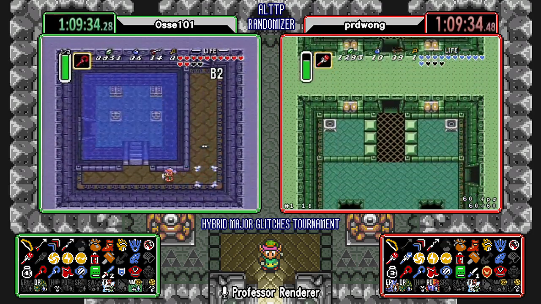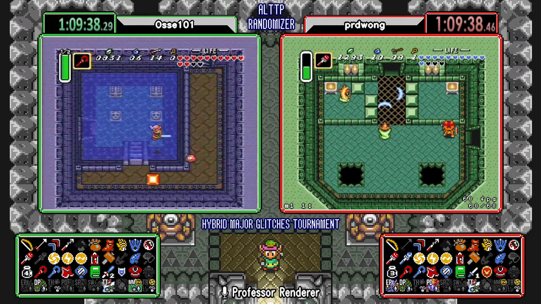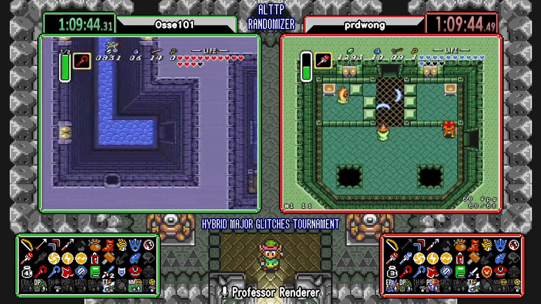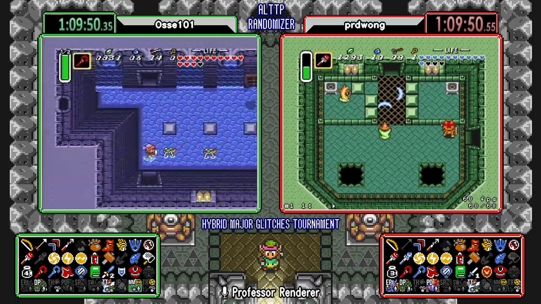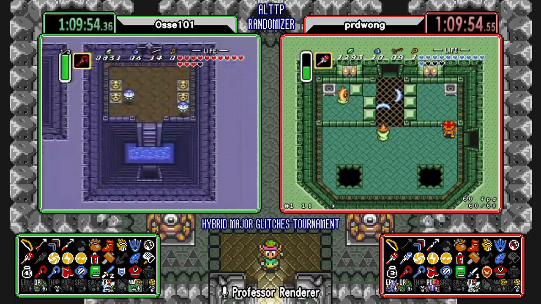Pod and Eastern can be go moded. Skull is also go moded, and also Ice is go moded. Icebreaker. Yeah, this is going to be pretty much just autopilot for Aussie. This is his race to lose.